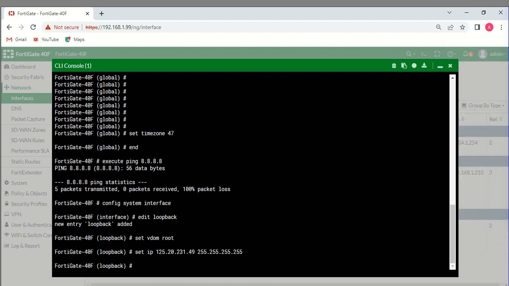After that, we provide the access, like on which port you want to access, or whether this should be pingable or not.